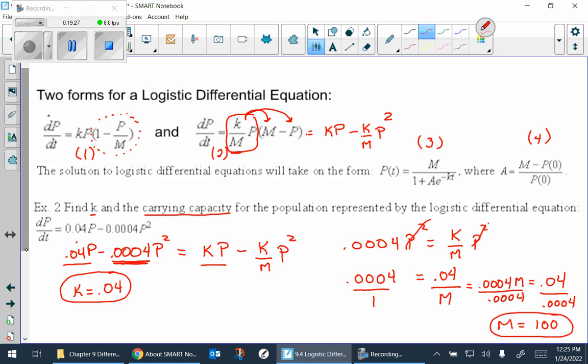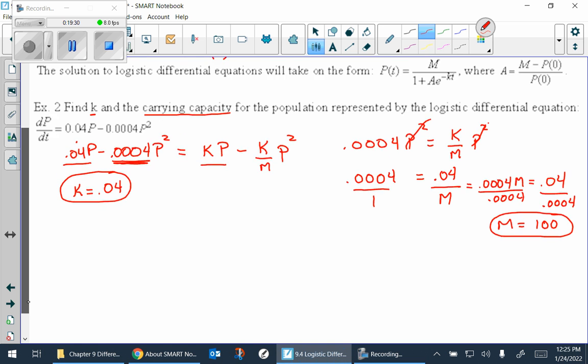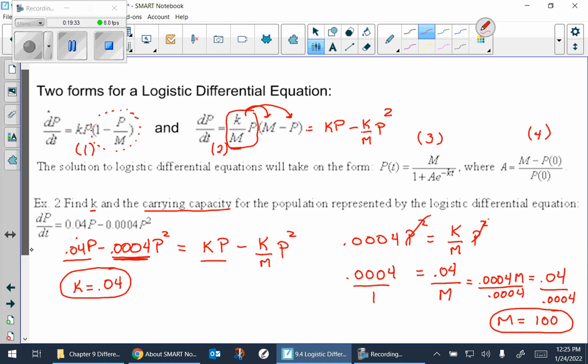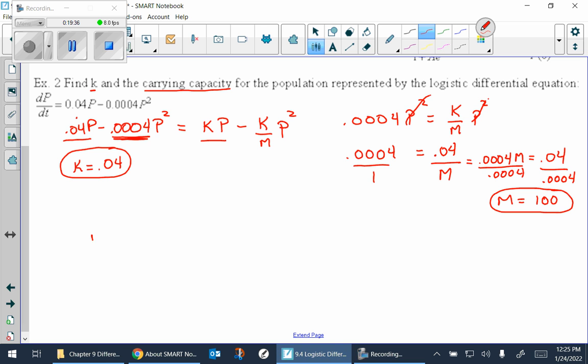Now, one other thing. There isn't another example, is there? No. One other thing that comes up. Now, logistic differential equations for the populations that behave, that have a carrying capacity, oftentimes look like this. Here's a population at any time. Here's the amount of time that goes by. And they usually start at a population here, and then they start to rise, and then they level off. They level off up here at a value very close to that carrying capacity. That's as large a population as that habitat can support.